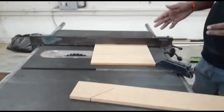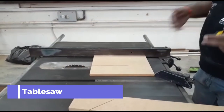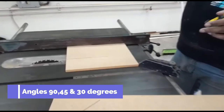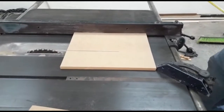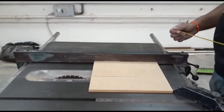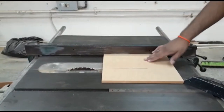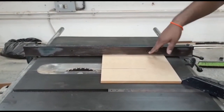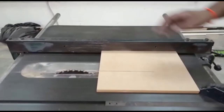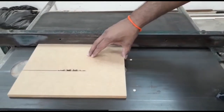I'll just go ahead and show you how we could cut material on the table saw. There's a couple of different ways we could cut it. We could cut to get angles, 45 degrees, 60 degrees, or straight 90 degrees, it all depends. Now, this here is what we call the band. We use this, we take our measurements, 6 inches, and the material would be parallel to the band and the saw for the 90 degree cut. So as you can see, we will get a nice smooth cut here.